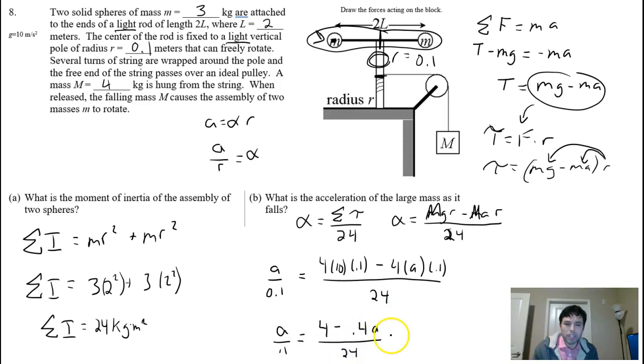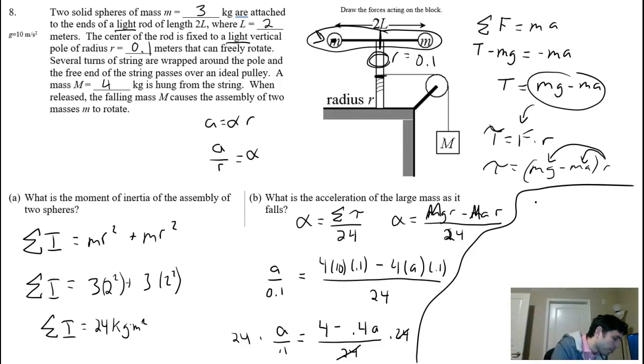I'm going to simplify both sides again, like last time. Times 24 both sides. The 24s will cancel here. I'm running out of room, so I'm going to come up in this little corner right above my picture because I don't want to erase anything. 24 times A divided by 0.1. That should be 240. Let's see, 24 divided by 0.1. I don't know why I'm punching this in. I know it's 240. 240 A equals, what's left on the right hand side?